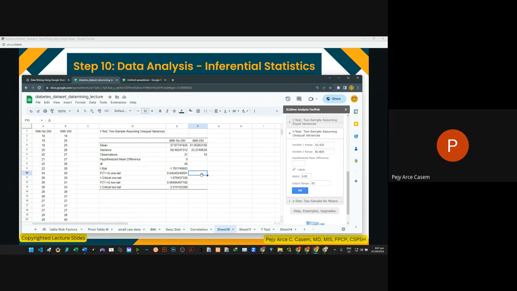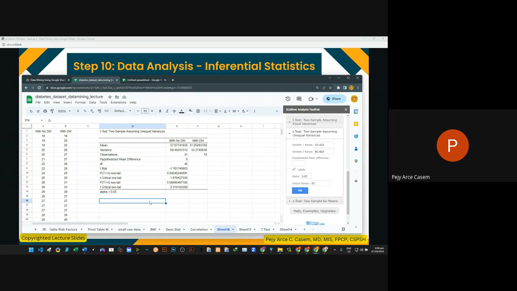So, how can I interpret it? Okay, if you are using it as your table in your research, don't forget also to place here your alpha. So alpha equals 0.05. Because I have said it's either alpha 0.05, 0.01, or 0.03, but usually 0.05 and 0.01. And then, how can I interpret this one?